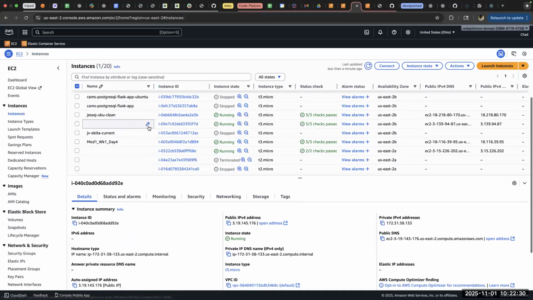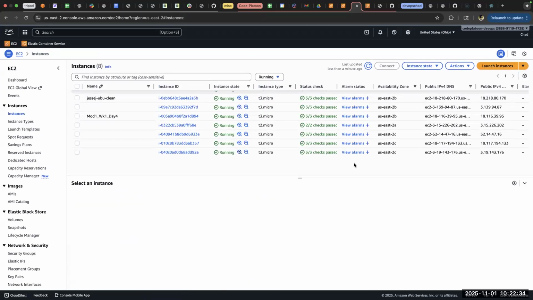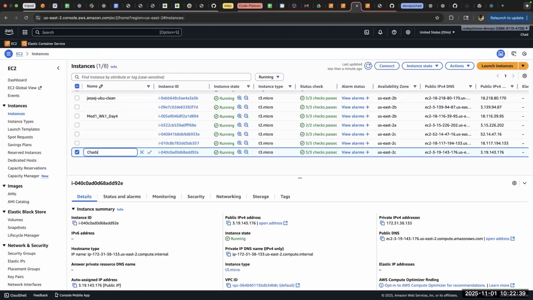But this is what you can do though. Again, go to running. This is me, 176. You can click right here. You can do this programmatically. You can have it set up where it'll tag a name to a resource when it's built. That's not a part of what we're doing here, but you can definitely make this a part of your build and have it tag it for you every time. But yeah, that's how you can find your instance.